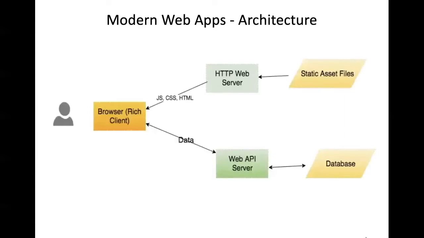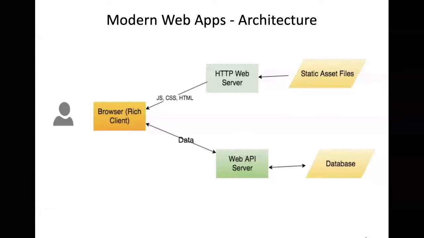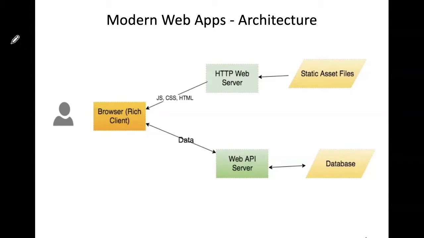Now, in the one-liner there, I use the words modern web apps, and this is my representation of how modern web apps are architected. The way these modern web apps work, when the user visits the web app or website, it's this part of the architecture that is active initially. There's an ordinary web server, and the purpose of that web server is to supply the core assets of the web app.